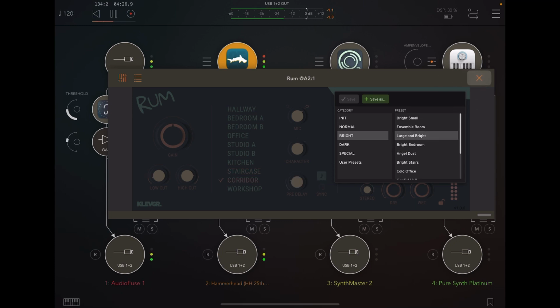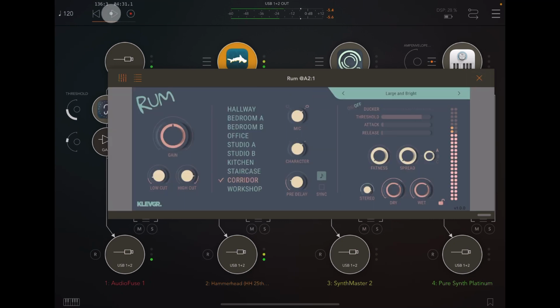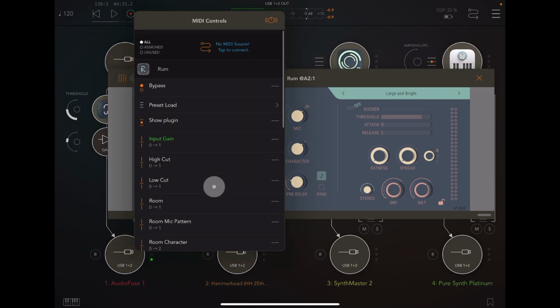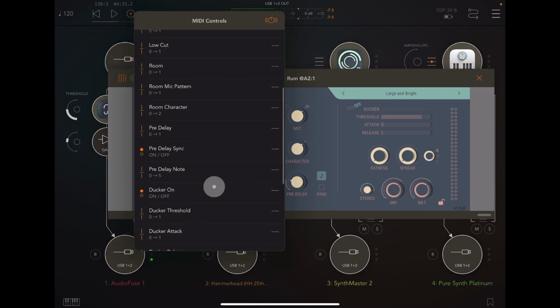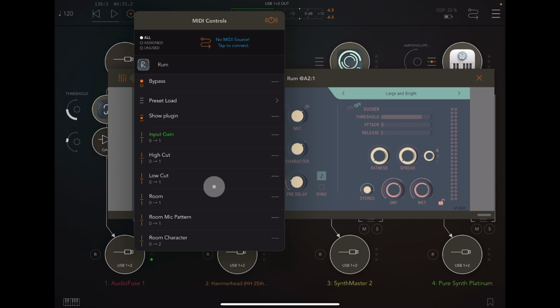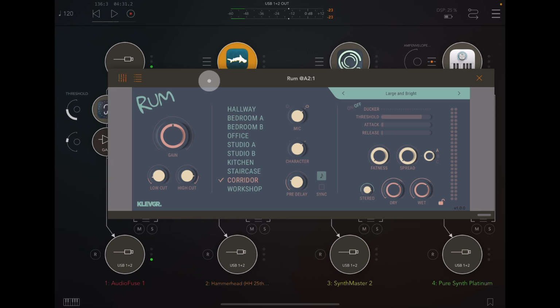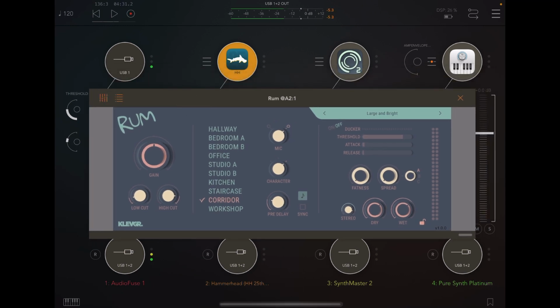So you can really hear it on drums. Okay. So all your parameters are exposed as well for modulation. So if that's your thing, you want to modulate any of these with LFO, you can. It's very easy.